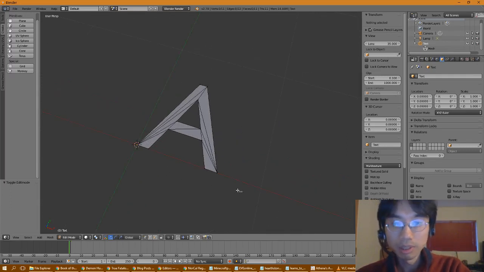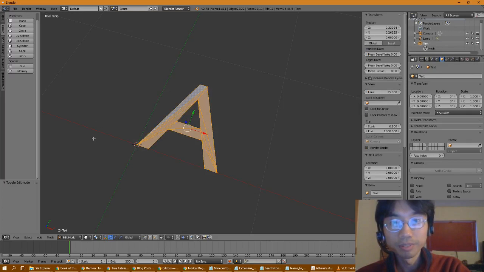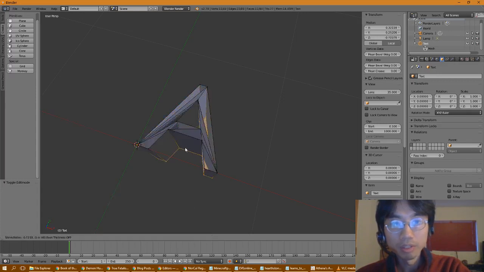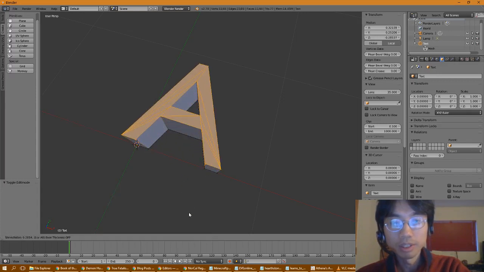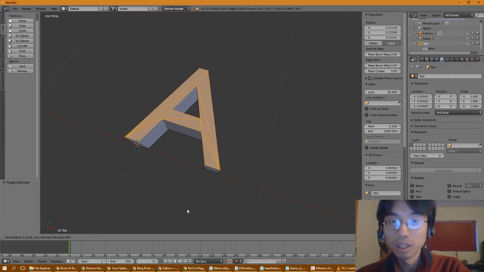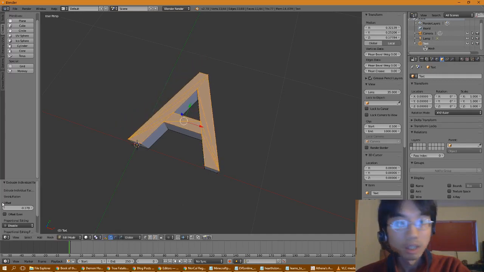And let's say we select all of that. Mesh, extrude, individual faces. And let's say offset is -2 or -0.2.